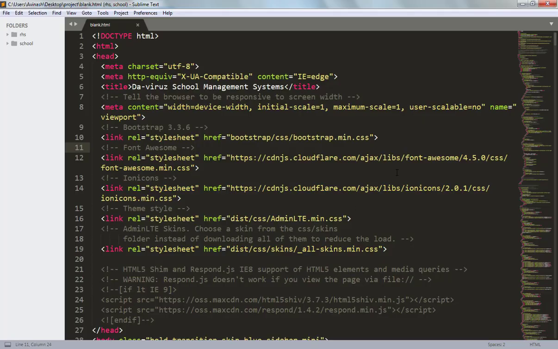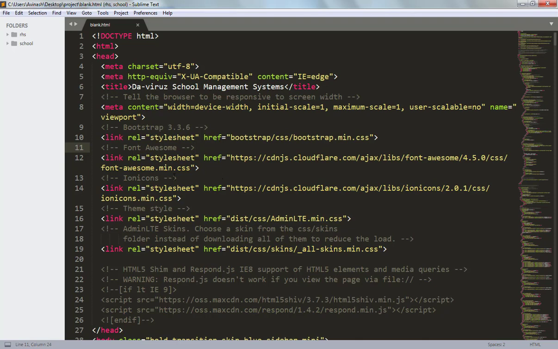Now our system is saying that anytime we are connected to the internet, go to this location and pick this font file here, which we call font-awesome.min.css. So what we need to do is download this Font Awesome and connect it to our system, and then our system will be able to read it. So whether you are online or not, our system can still access the font files. So how do we connect that manually?